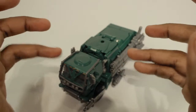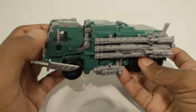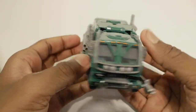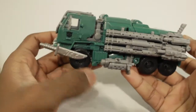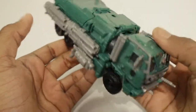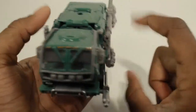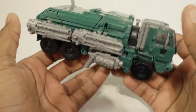Oh boy. Here is Autobot Hound in his car mode, and he looks freaking awesome. I honestly have to say, I see a little bit of Sentinel Prime in this guy. I don't know why, I guess it's the front. His vehicle mode is awesome, by the way. I'm really liking this green and how he stores the guns all over, so there aren't any really loose guns. But one thing I have to say is I don't really know where his knife goes. It pegs in on the side. I'm not sure if that's where it goes in storage, but that's where I put it.